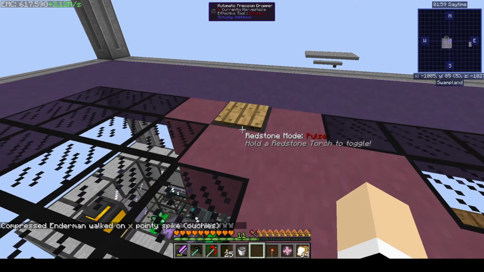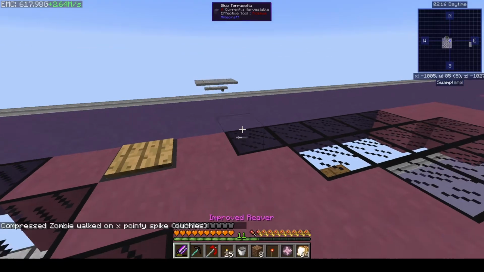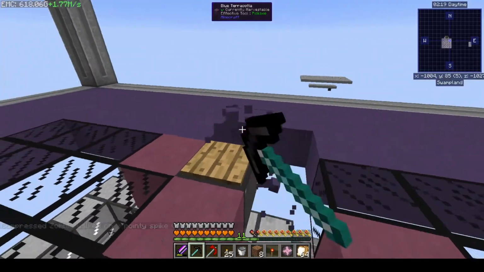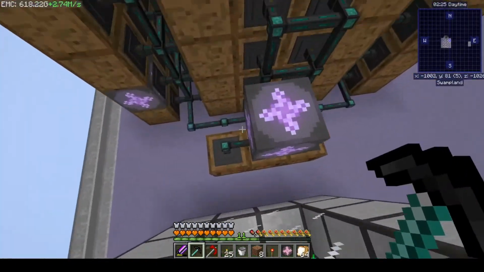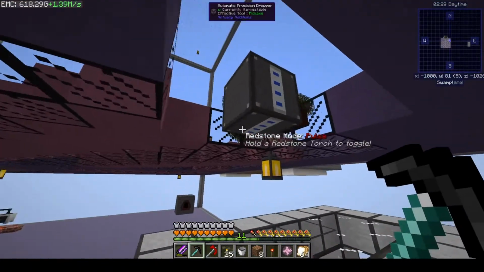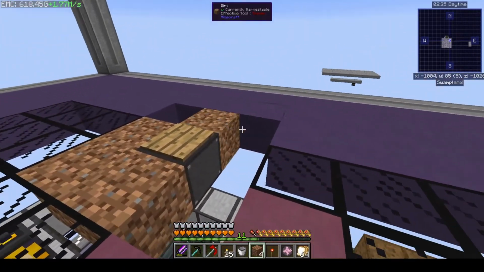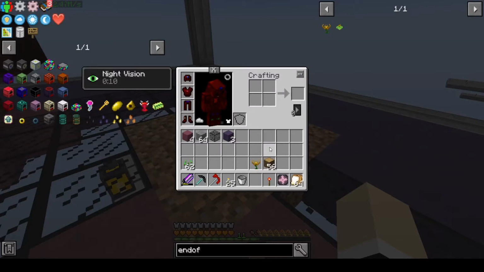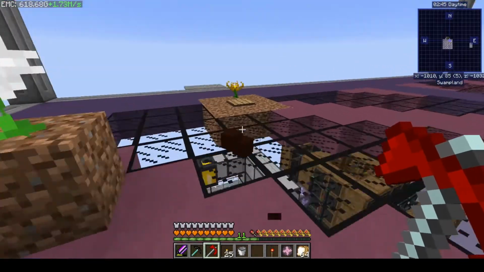We do want other dirt. Let's do 8 endo flames, which means we can. Okay, I think that's fine. All right, let's put these down. Okay, end of flame. Let's grab these real quick.